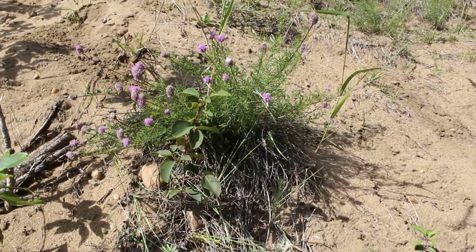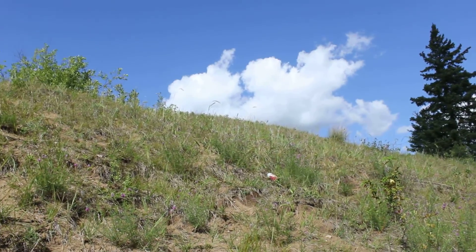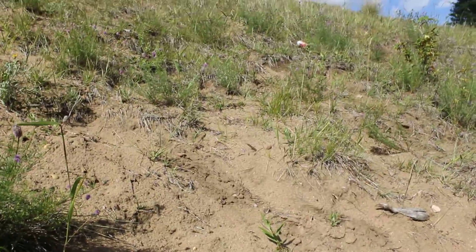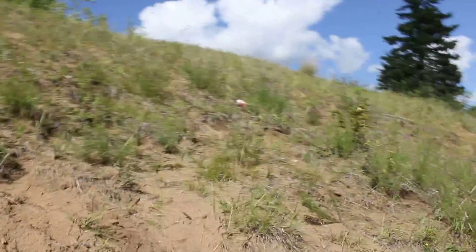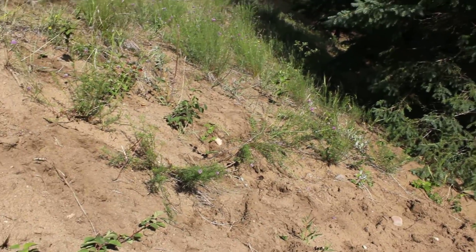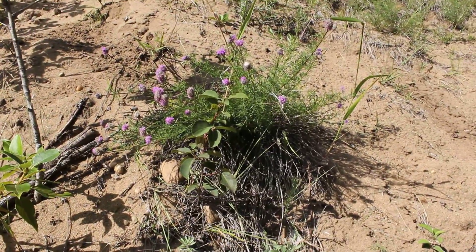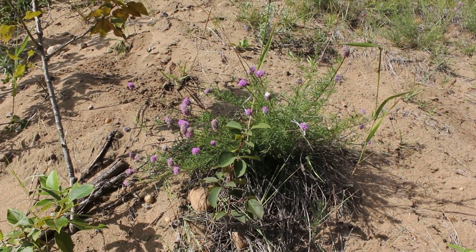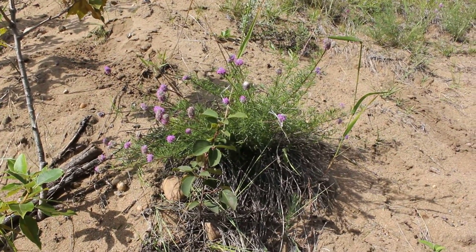The root is also edible. I've actually never tried it myself — I just did my research and found out it was edible, but I'm not going to try any today. I don't want to pick any of this here because it's doing something important. If I were to find it up in the thicker part of the hill where there's less erosion and less sand, I'd probably pick some — but it's all down in this sandy area along the side of the hill, so I'm not going to pick any of it.